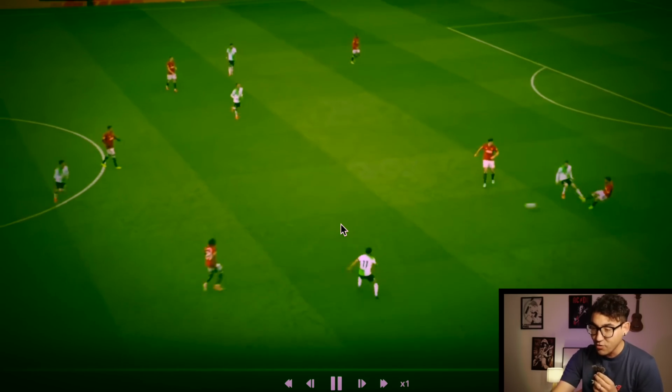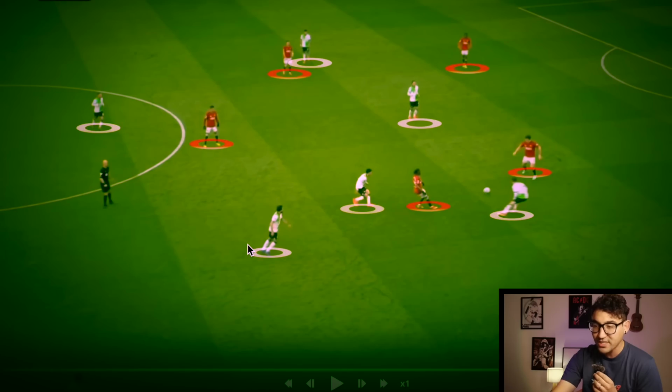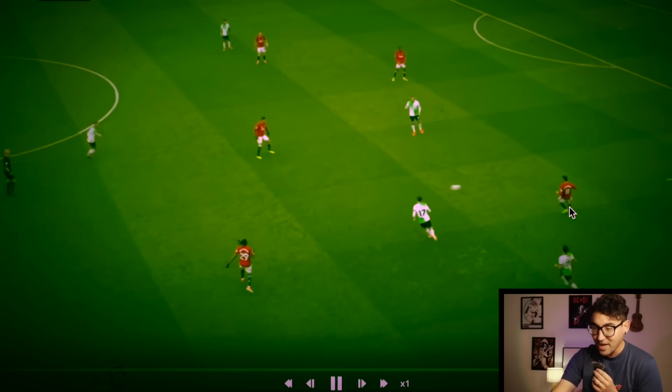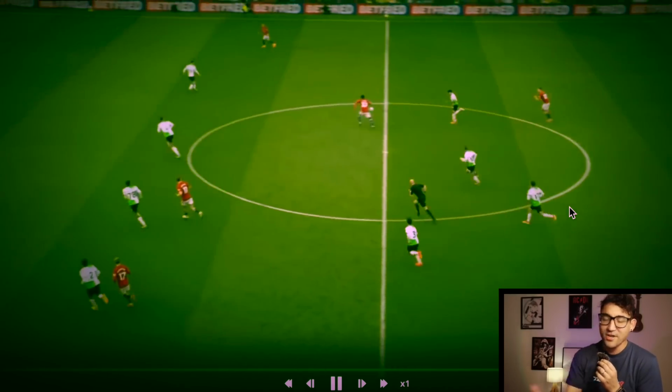Aaron Wan-Bissaka can move in. We do have some smart movement, smart interplays. There's always an option to receive the ball. And as you can see, 6 Liverpool players are overcommitted to this side of the pitch. And then we find ourselves in this situation, same sequence, where Bruno Fernandes can put a pass like this, and then Casemiro, with a move that only a Brazilian is capable of, a little bit of samba, a little bit of capoeira, plays an amazing overhead pass towards Kobbie Mainoo.